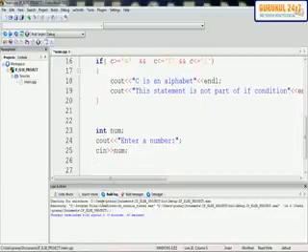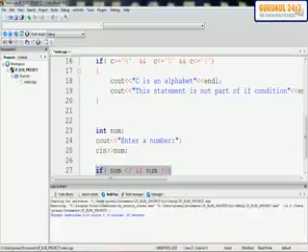Now we want to check whether this number entered is let's say lesser than 2 or it is greater than 5. In either of these conditions we want to execute our code. So we will check it like this: if our number is lesser than 2, this is one of the conditions. Now if I say and, if I use this and num is greater than 5, this thing is always going to be false. A number which is lesser than 2 cannot simultaneously be greater than 5. Condition is going to be false always.